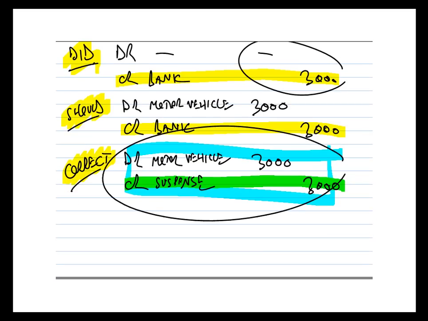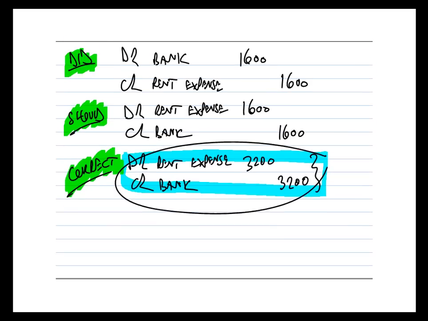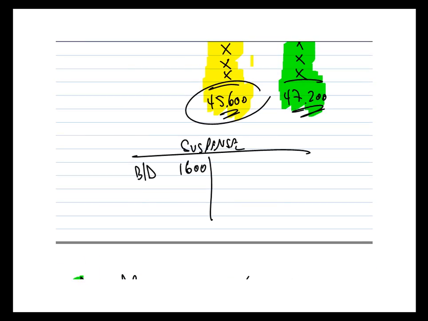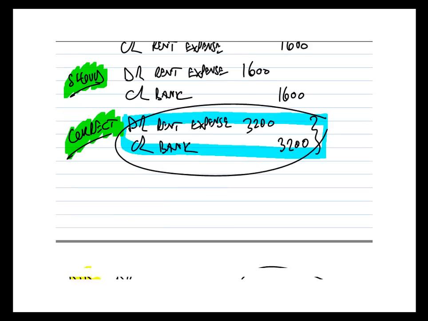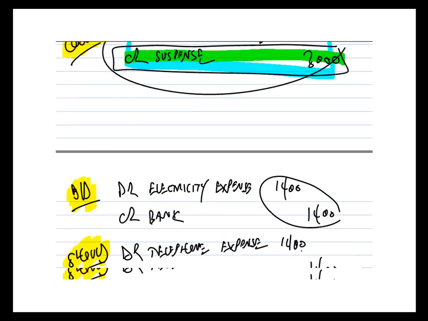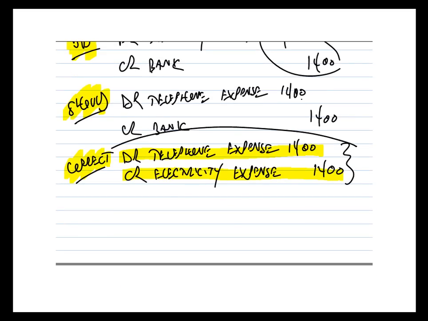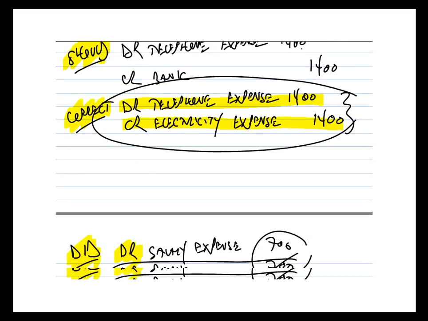The second error, well, there was an entry in the suspense account. I credited the suspense by 3,000, so if I go back, I'm now going to credit the suspense. So this is for transaction 2, and if you remember, this was to do with the motor vehicles asset. And we said that they should credit the suspense by 3,000. Now you can see that alone is not going to clear the suspense account to nil. The 2 sides of the T account don't currently balance. So that was my second error. Well, the third error, the journal to correct was debit telephone expense, credit electricity expense. So no impact on the suspense account there.